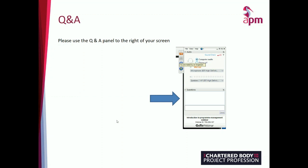Right, two slightly more complex questions. Luke Marshall has explained that he's a program manager, so he's responsible for many projects, delivering many objectives. So if he had one benefit map for the whole program, it would understandably become very complicated. So is there a way to make it fairly simple to follow for a large, complex program? What would you recommend in that sort of situation? That's a great question. Thank you.